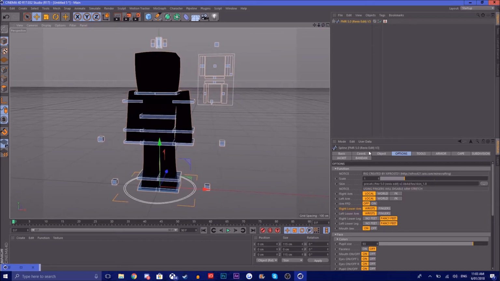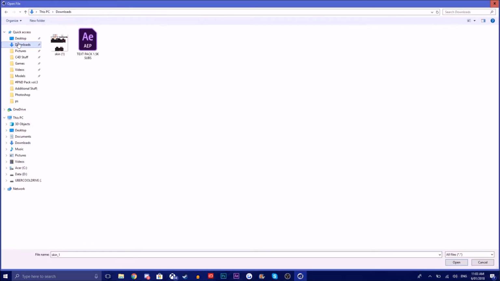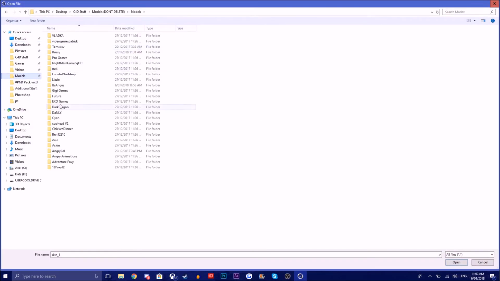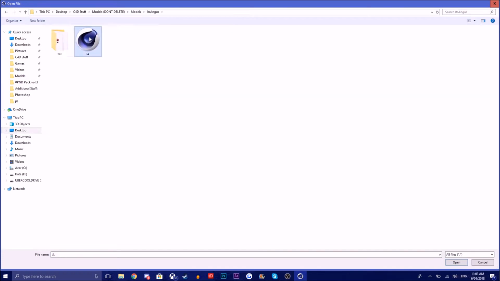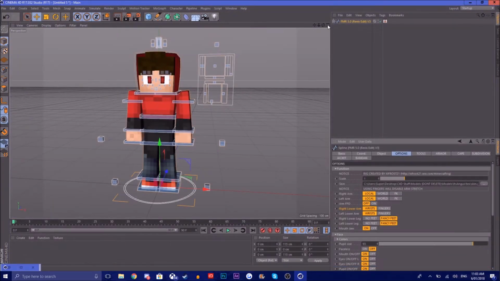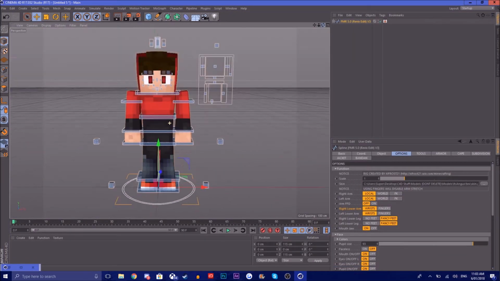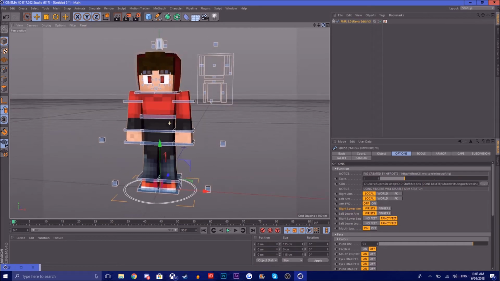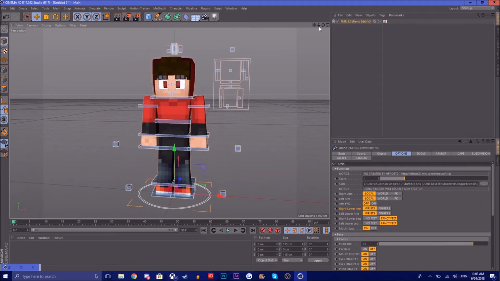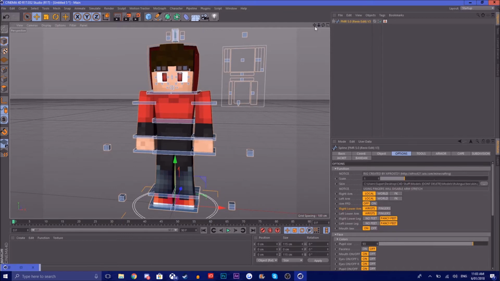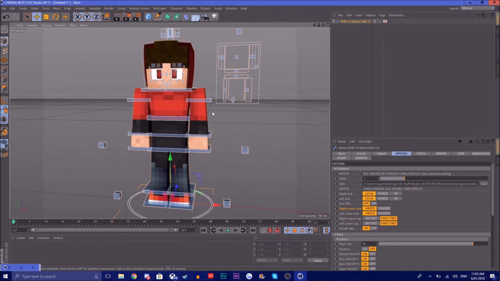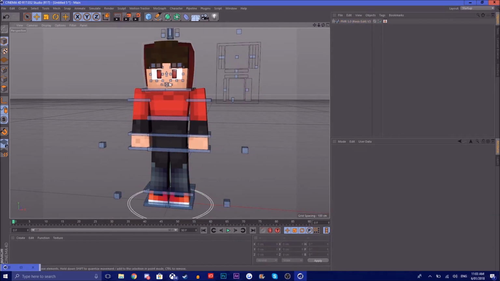So if it's like that, you just click on that and go to seed skin. You press these three dots here, and you go find your skin. So I'm just going to go find my skin. Alright, there you go. So there's your skin, it's all there. Now, the extruding is basically making it more professional and cooler, I guess. This is your skin. It'll look different because you have a different skin.